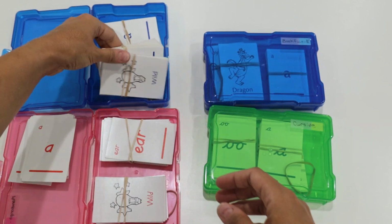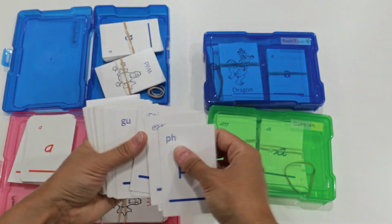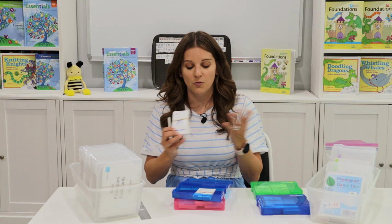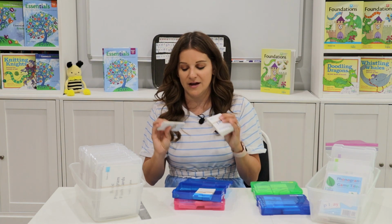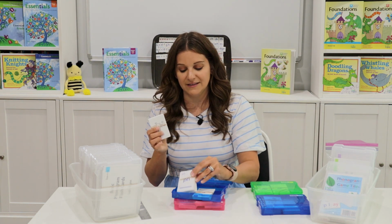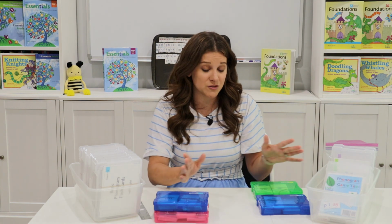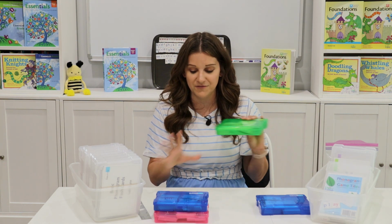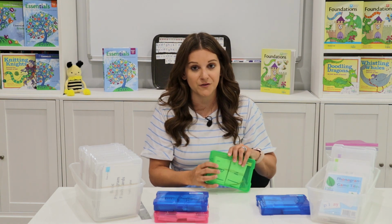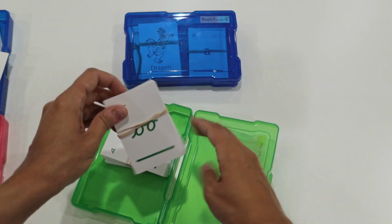Then for book face, it's set up pretty much the exact same way, but you can see how the font is specific to book face, which she will then match to the manuscript cards when playing games. So I have still the game cards and then multi-letter phonograms and single letter phonograms. For my essentials students, I have the same setup, but we're using a green box, which is a sort of fun way of keeping them color-coded, green for the cursive. And so this cursive set, they're able to share because the games they'll be playing together.